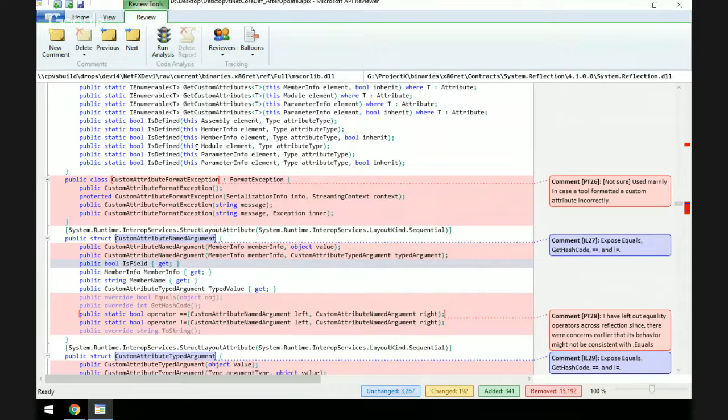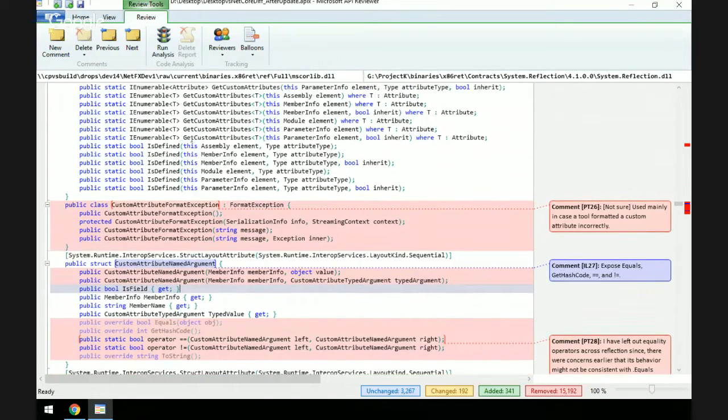I didn't see any usages of it internally in MS Core Lab. What does formatting in that context mean? Like the metadata is malformed? We didn't have any usages of it in MS Core Lab. If it's purely a metadata problem, then I don't think it's needed. But if somebody put something interesting in the arguments for a custom attribute and it gets thrown, somebody could have hit that.